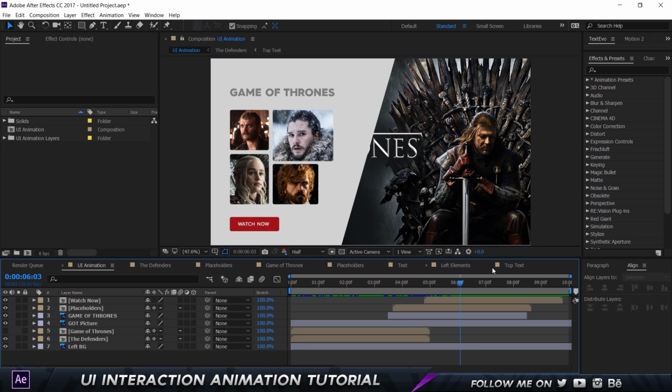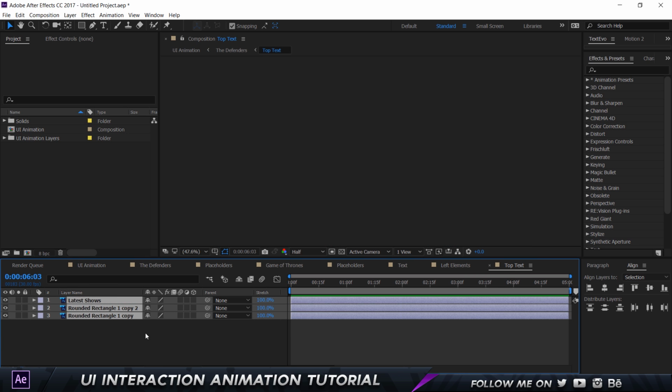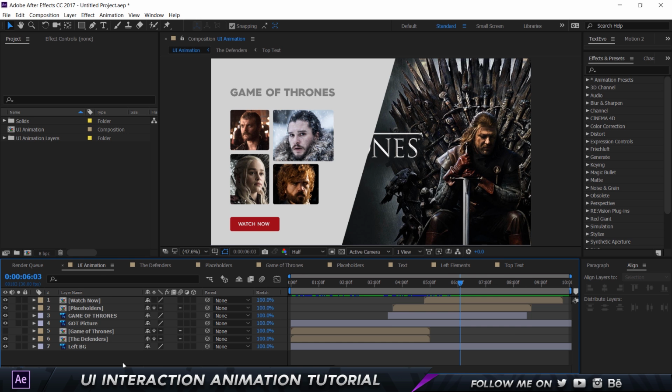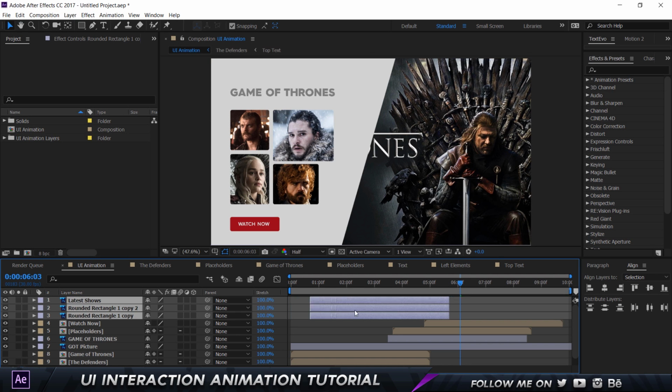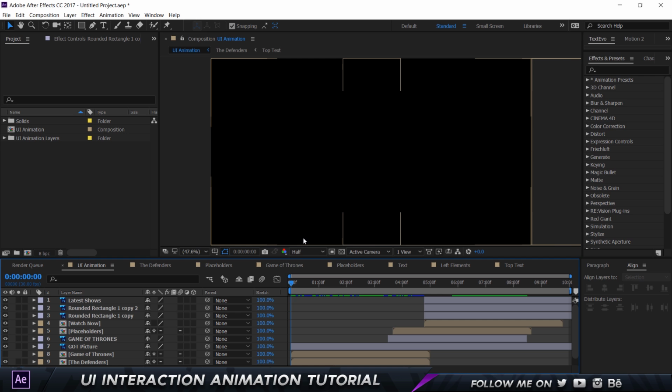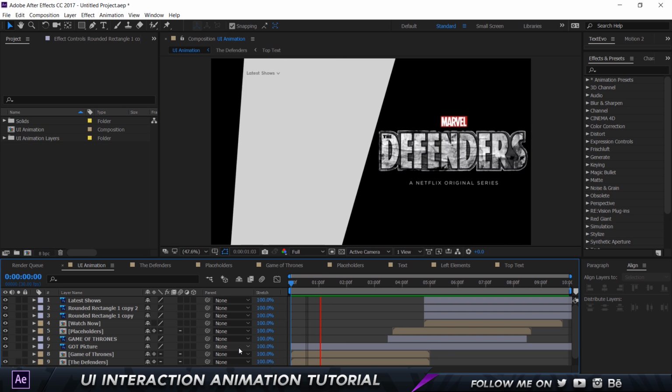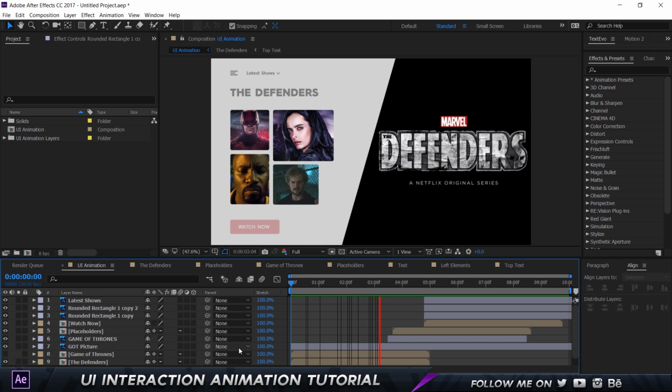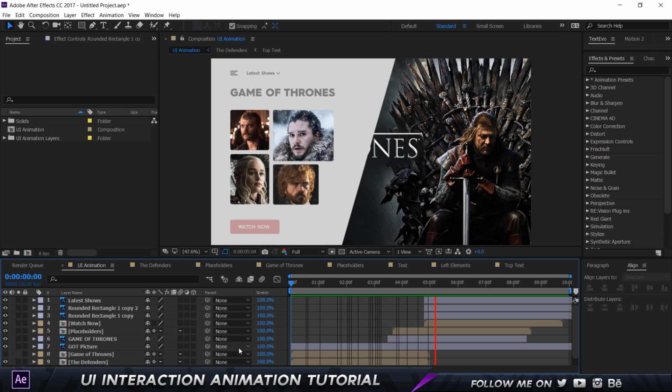So what I'm going to do is come here to the top text composition, select these 3, press Ctrl C, come back to my UI animation, and just paste it up on top. Okay, and we can just make this big. So now let's check it out. We can set the resolution to full, and let's make a ram preview. All right, that looks super cool.